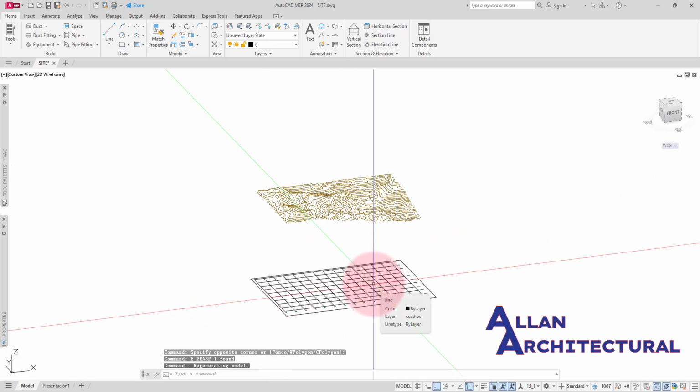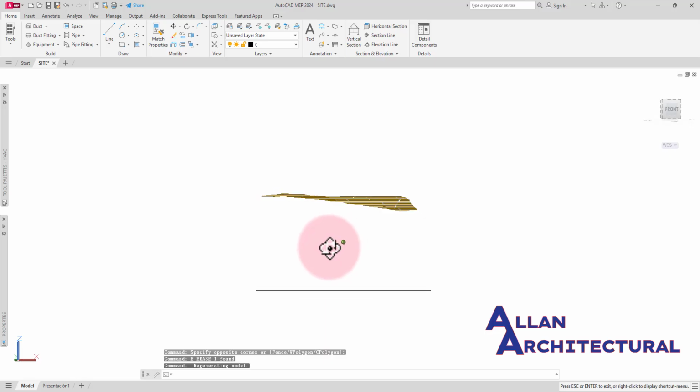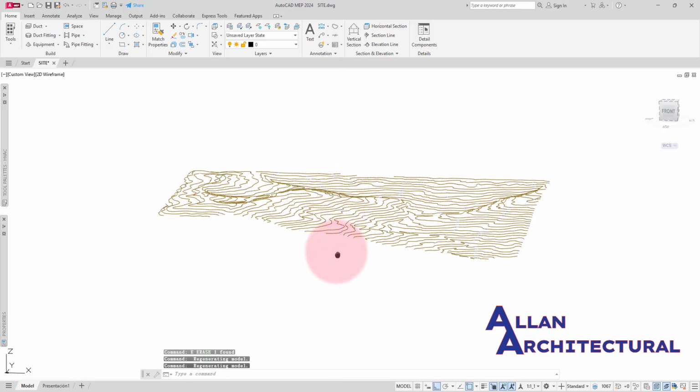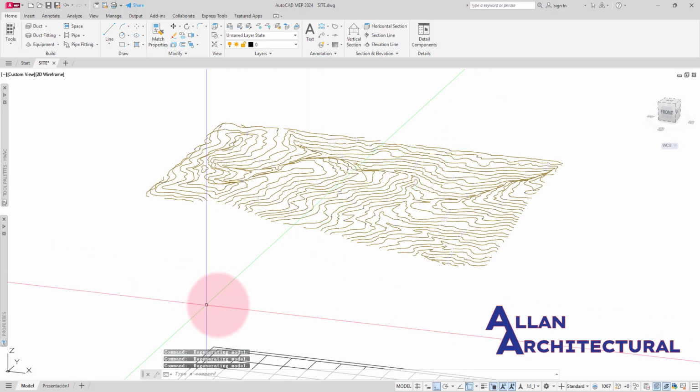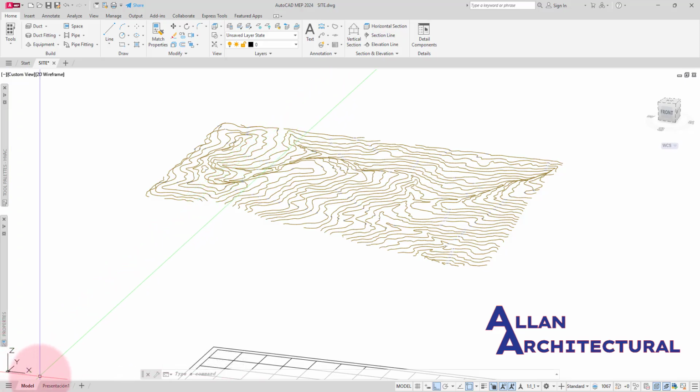All right, so now you notice this topo surface tends to act like a 3D view inside of Revit. All right, so now when you come in here, you notice we now have a z coordinate. All right, initially we had just the y coordinate and the x coordinates in there, but right now we have the z coordinate, which is in here serving as the projection or our 3D view inside of the Revit software.